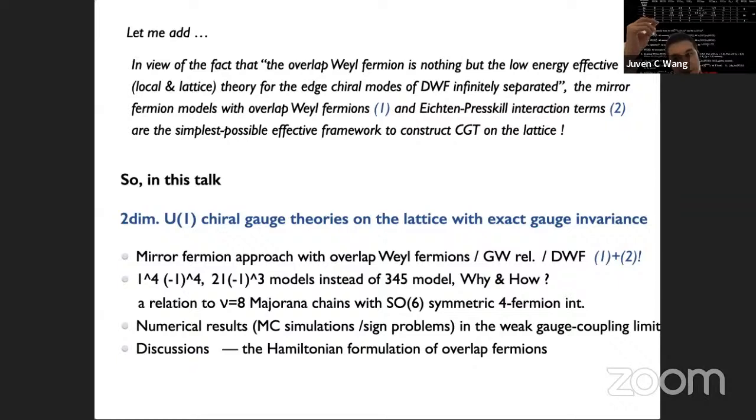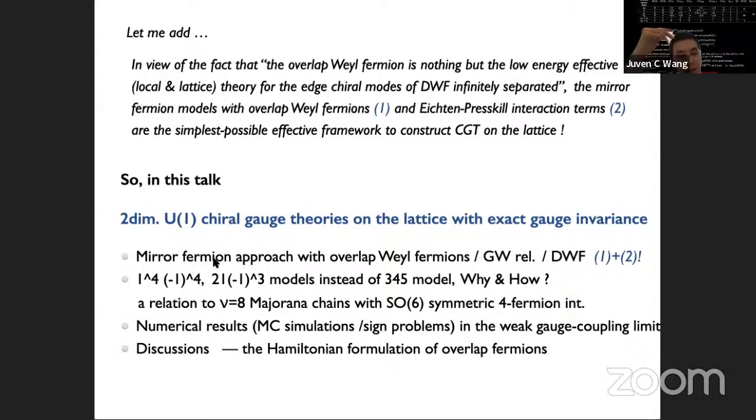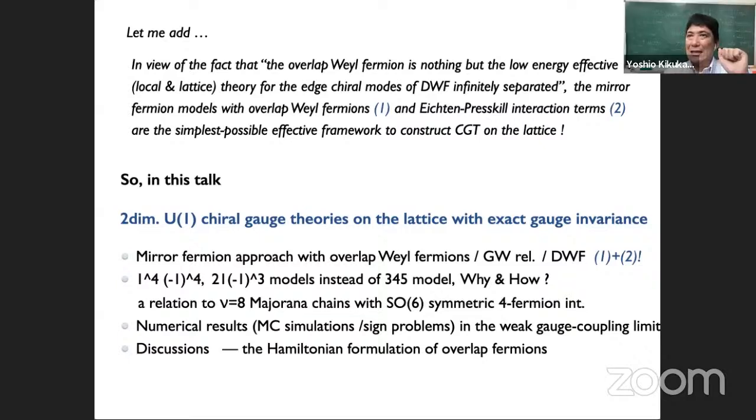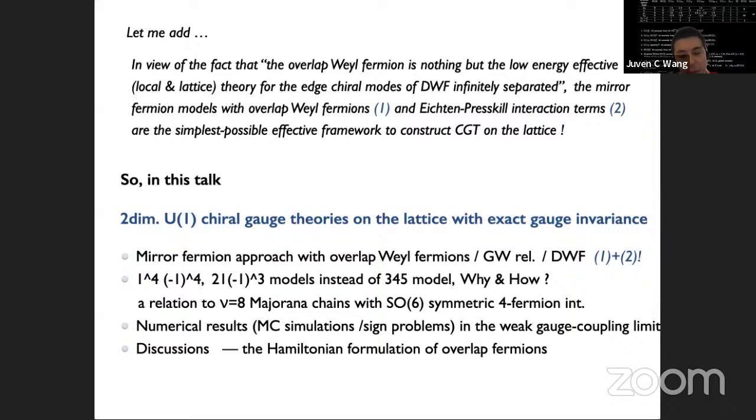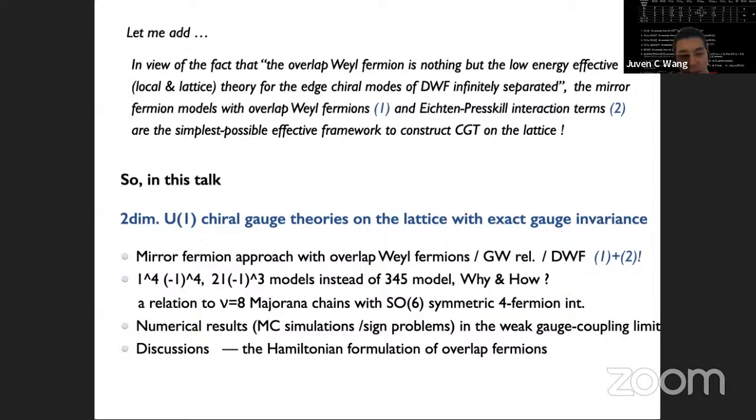So possibly you want to impose additional symmetry, not just this one, right? Yeah, the axial and Spin(6) symmetry, or SO(6) symmetry. One requires additional symmetry, otherwise you can add some term like a superconductor, a bilinear term that still preserves that symmetry, to gap it. So you probably want to impose additional symmetry. Yes, this model. Another question is, what exactly is the Eichten-Preskill interaction that you mean there?